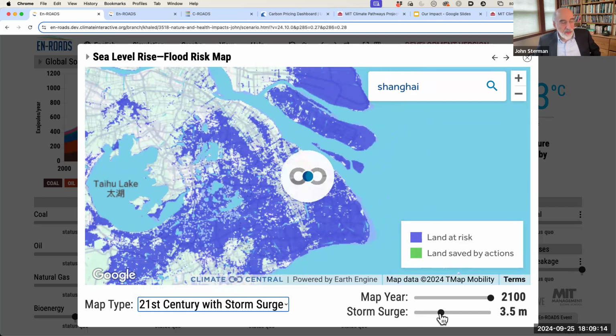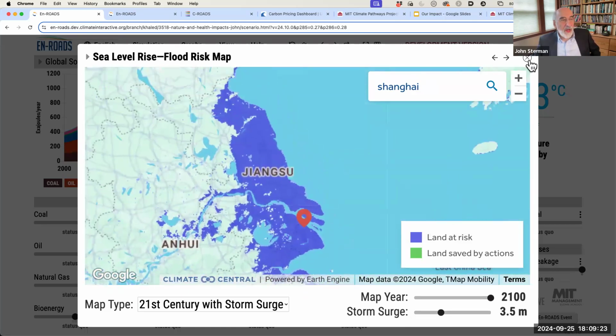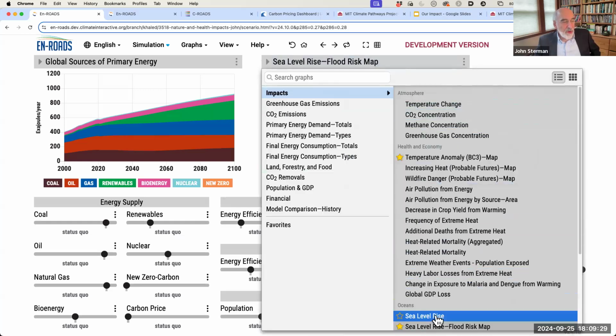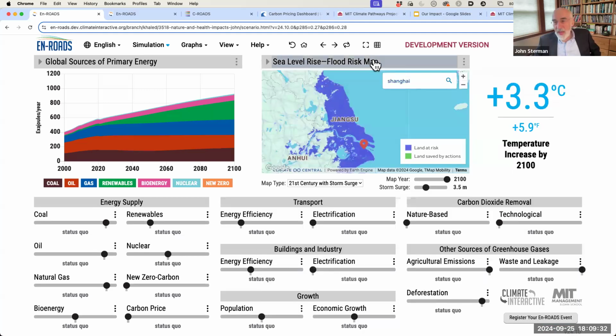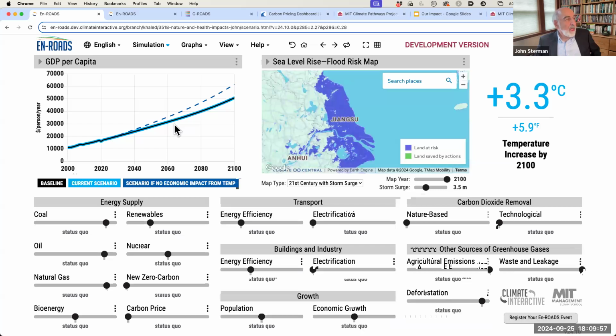And so let's put a 3.5 meter storm surge on top of this 1 meter of sea level rise, and you've got a devastating catastrophe. So there's other impacts that we're modeling, but I don't want to use the time to go through them, other than I want to show you that all of these impacts and all the other impacts of climate change that we're not yet able in a grounded, scientifically accurate way to model, they are expected to have serious economic consequences. So here you're seeing GDP per capita, real economic output per capita.